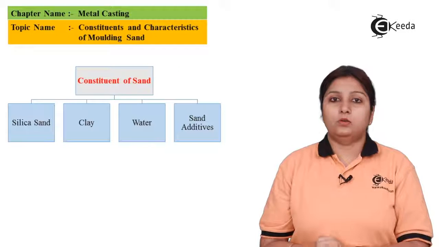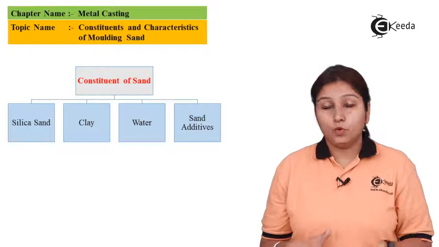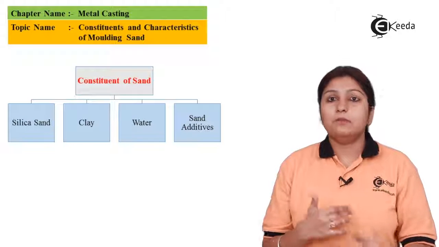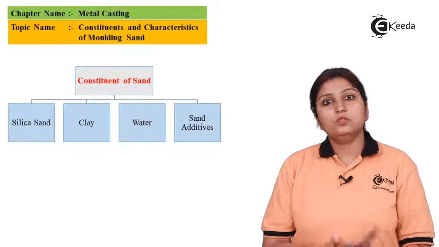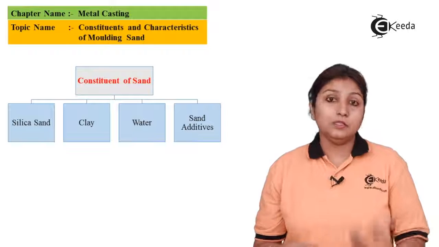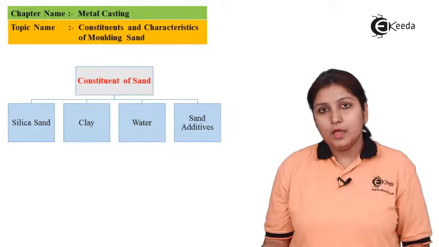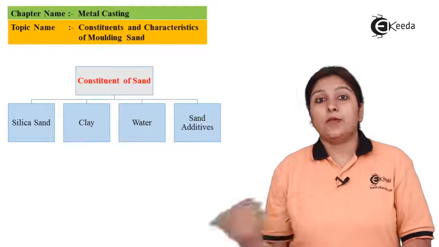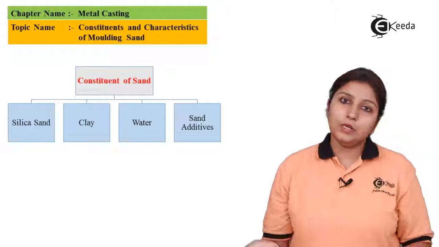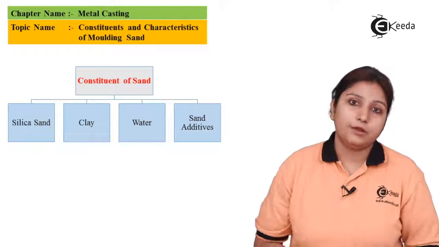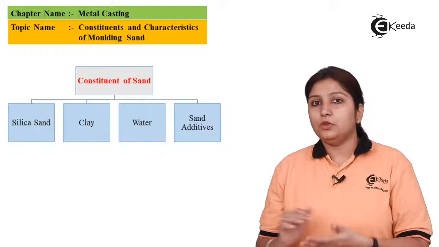Then we'll come to water. Water is a very important constituent, although it is added in very small quantity, so that the sand gets mixed properly. So clay and water help in binding your sand together. So silica, clay, water. If excess water is added, what happens? It goes into a more liquid state, which we don't want. And if less water is added, it goes into a dry state, which again we don't want. So to avoid this, a proper quantity of clay, sand and water is added so that it remains together, gets bound together and can be used.